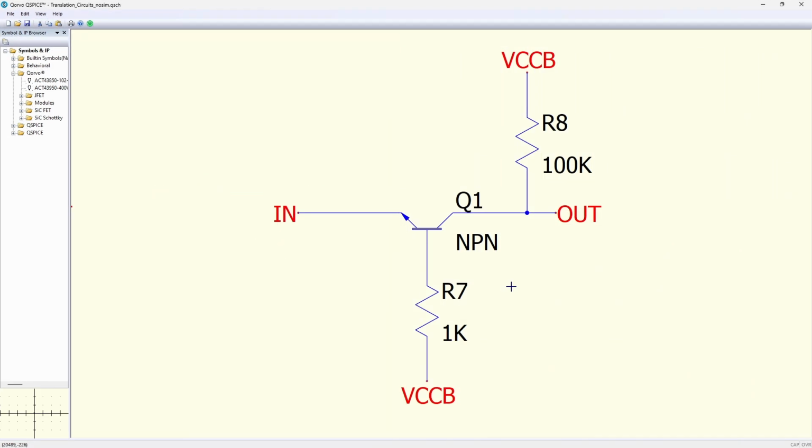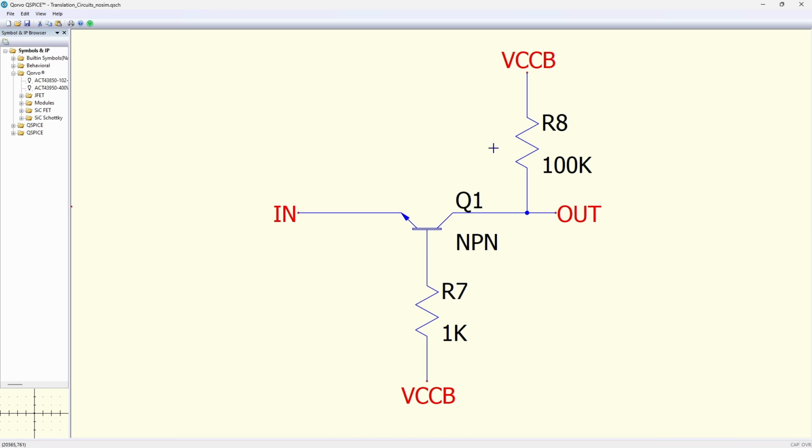This is another type of clamp circuit, this time using a BJT. Basically the way this works is you're applying a positive voltage to the base, so whenever the input is 0, or a small voltage, then the transistor is biased on and it will be pulling the output low. Whenever the input starts to approach the same voltage as VCCB, then this transistor will turn off, and that will cause the pull-up resistor on the other side to pull up to VCCB.